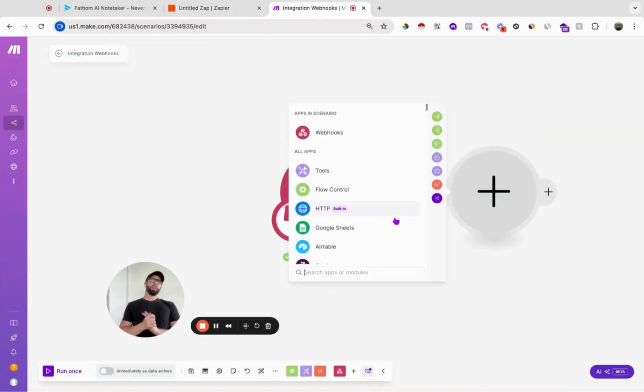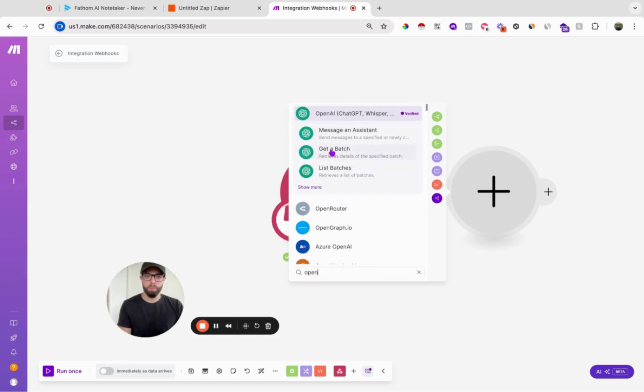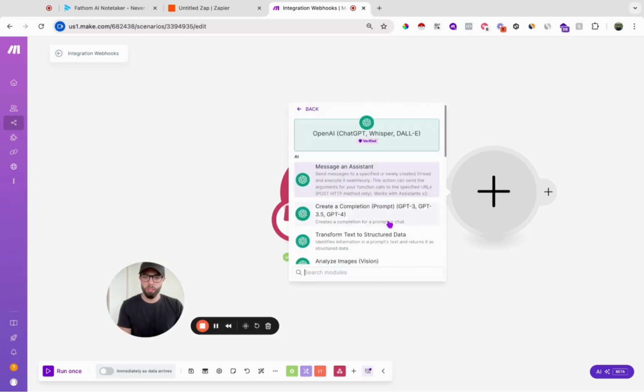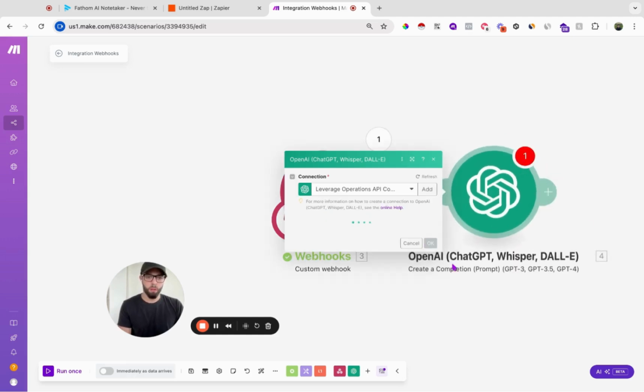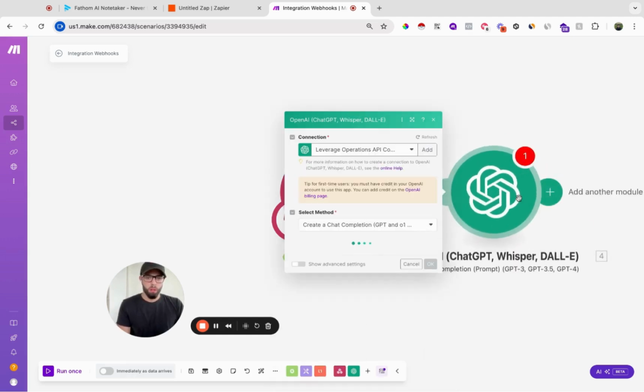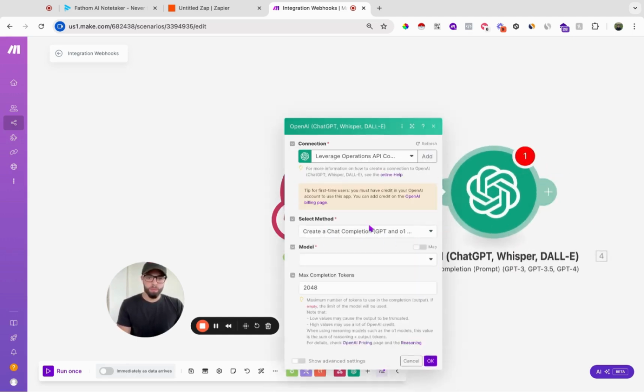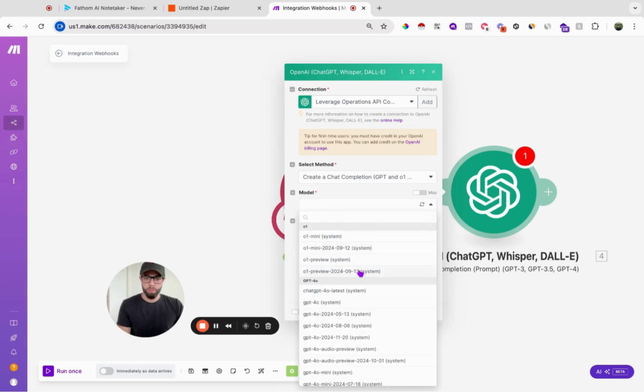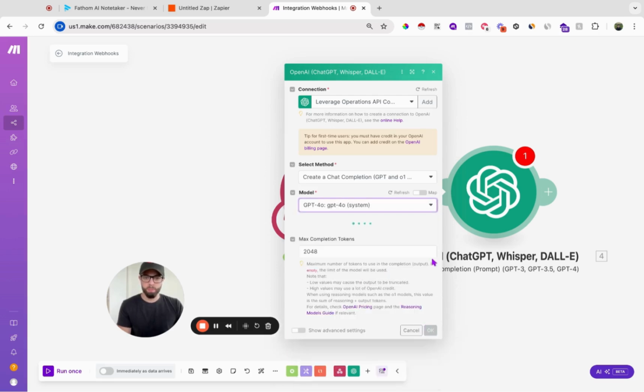We'd be able to transform it now. If we want to create a meeting summary, we could go into OpenAI here. We'll go ahead and do create a completion. And now what we could do is use ChatGPT 4.0.